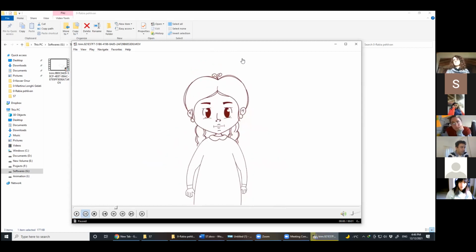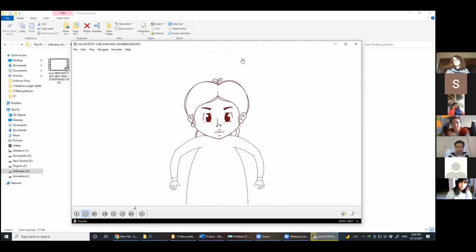And there is a squash and stretch, and it just happens for the body. I don't see that the head's shape squashes or stretches. Okay.